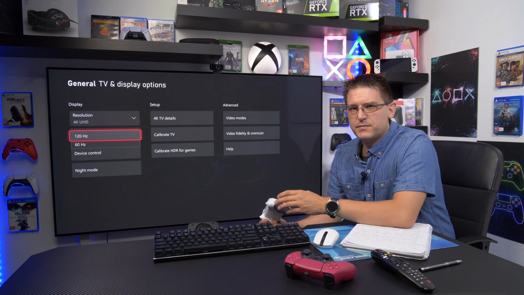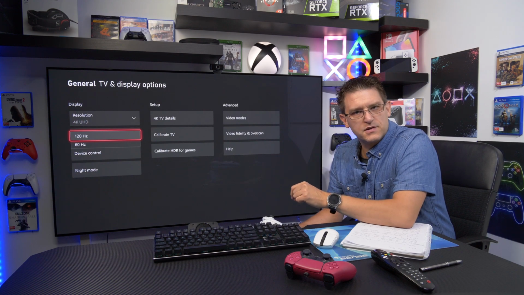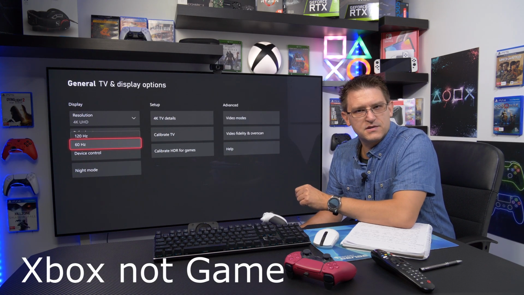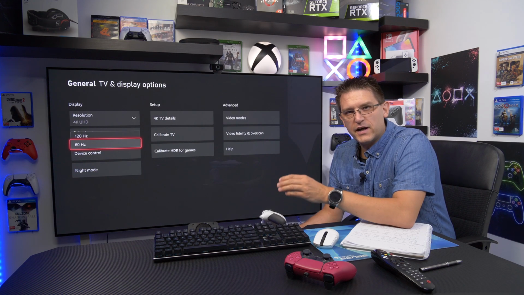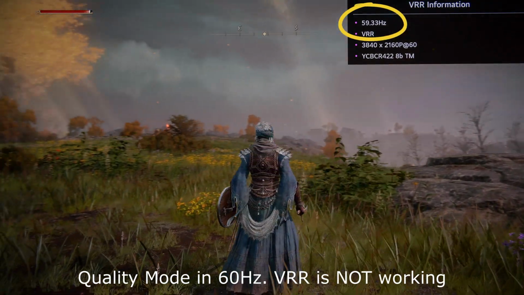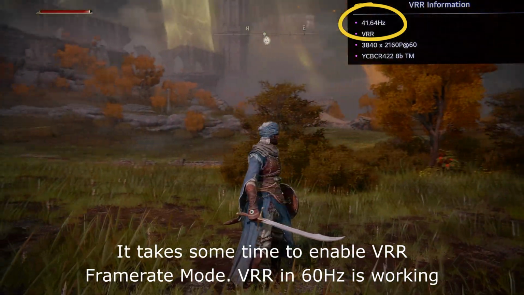So there's one thing you need to be aware of if you're playing this game on the Xbox Series with VRR. There is a bug with the 60 Hz mode on the Xbox Series and the quality mode in the game. So if your game is set to 60 Hz, the quality mode will not support VRR. It will just work when you set your Xbox to 120 Hz. I'm not quite sure why, but this is really just the 60 Hz mode and the quality mode. 60 Hz and performance mode, VRR is working just perfect.